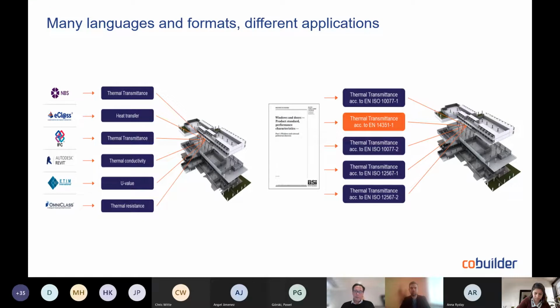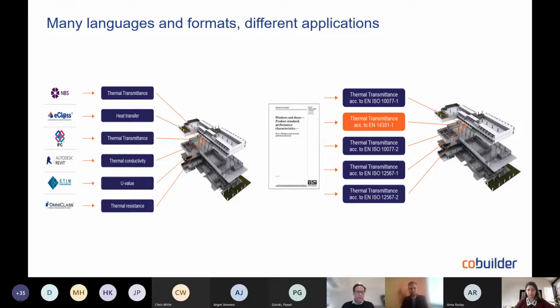So then, of course, you might ask why can't we just use IFC to solve everything we're talking about here? IFC is a great language for modeling and for software, but IFC defines properties in an IFC language. Revit defines properties in a Revit language, and Trimble defines properties in a Trimble language, and so on.